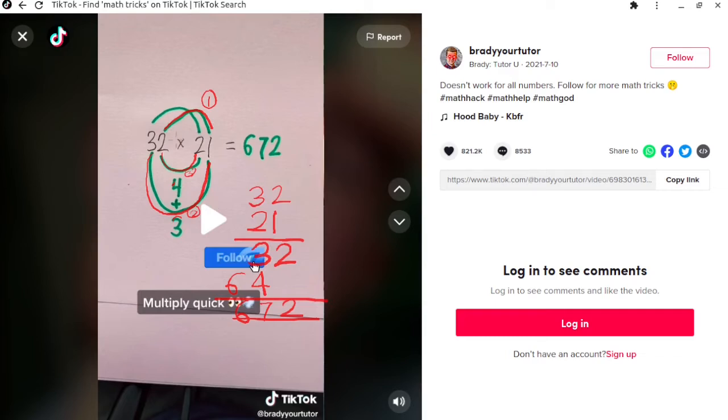Right, he did all the 4 exact same steps that we would do in long multiplication. It looks messy to me. It's just drawn lines like that. It says multiply quick. It's just not any quicker than that. So I really want to know what school he went to. Like, I'm sure they taught him this. So score for that, again, I'm going to have to give him like 0.5, 0.2 actually. You can't call yourself math god doing this. It's just the same thing.